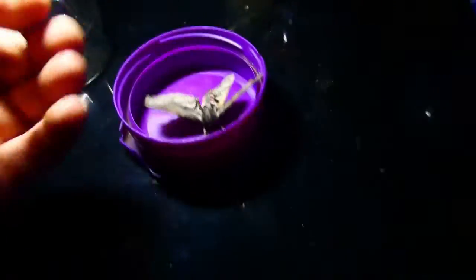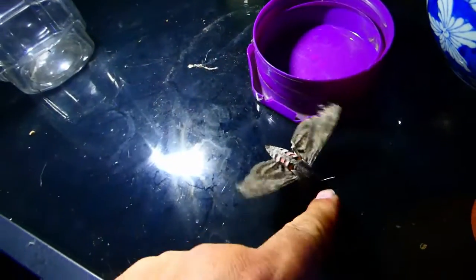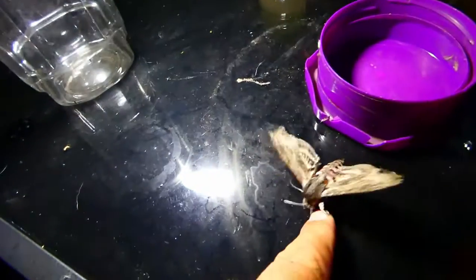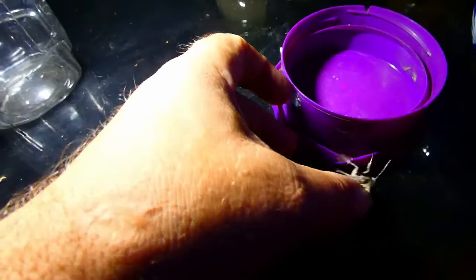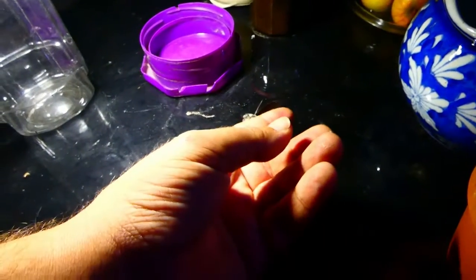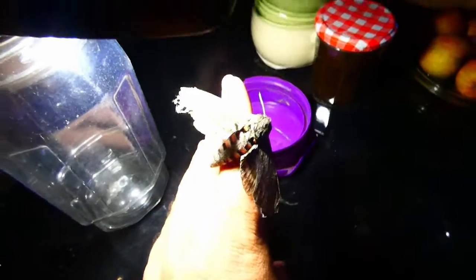I'm going to lift her out now. So that's her on my hand, you can see she's quite big. I was just a little worried that maybe she was bitten by a spider - she seems to be suffering a bit, or she's slow. Now she's a big moth. She has some spider webs on her wings.